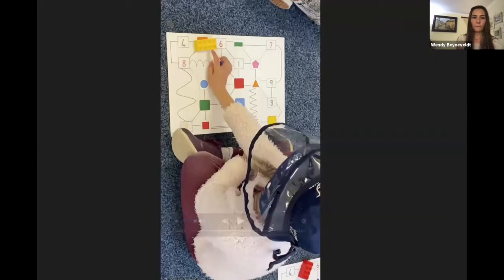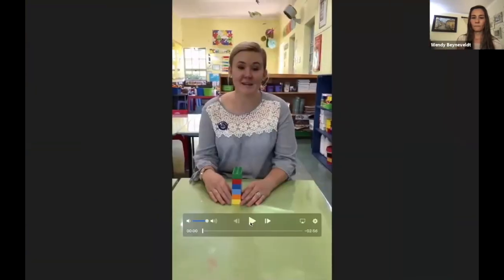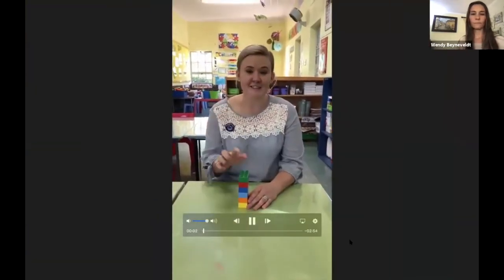As Elizabeth said in her session as well, our basic learning is through imitation. What to do, how to do, when to do it, that's where a teacher can do something and they have to imitate her. That's again where the auditory and the visual come forward, where they have to build the blocks as the teacher is asking them to do. I'm going to show you another video, Lesson 3 of our 6 bricks.